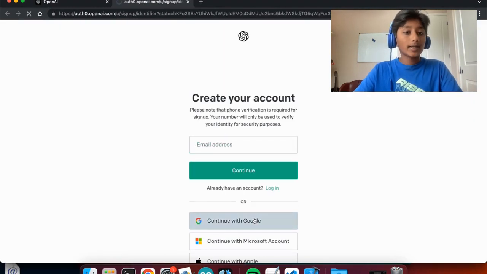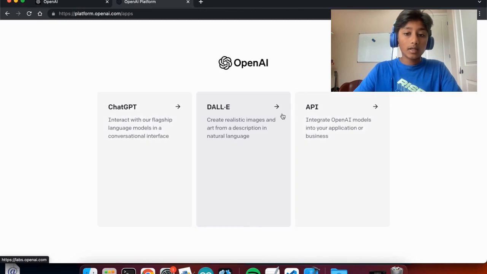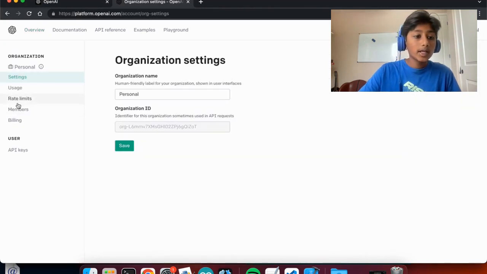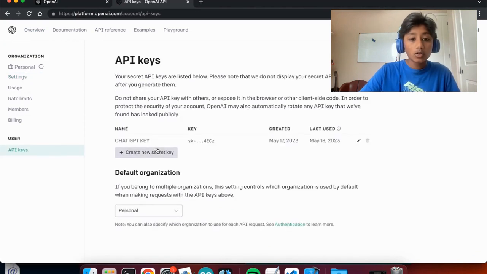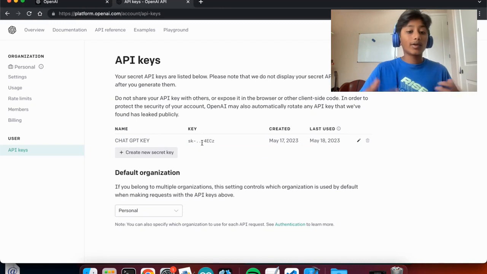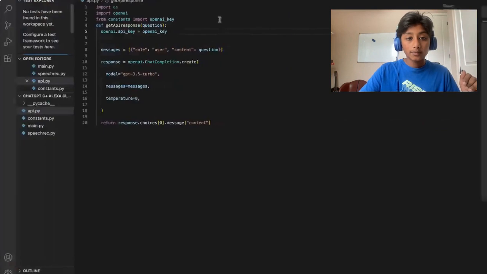I already have an account, and once you've signed up, you can just go to API, click personal, and click manage account. Then here we can go to our API keys, and we can create a new API key. Then all we want to do is copy this key and put it into this OpenAI key.